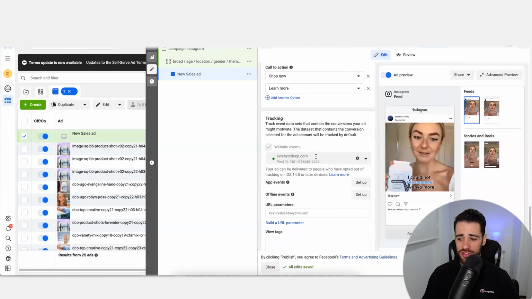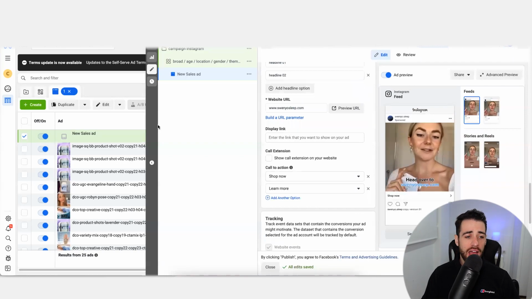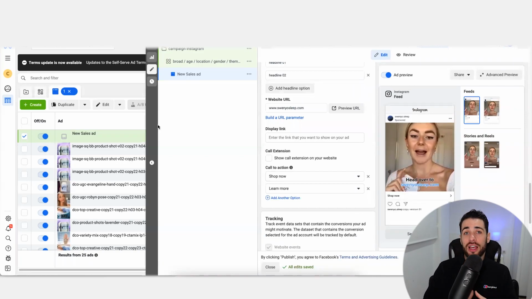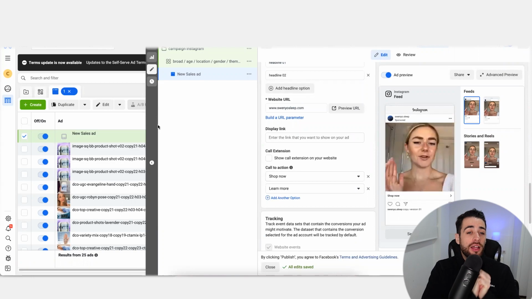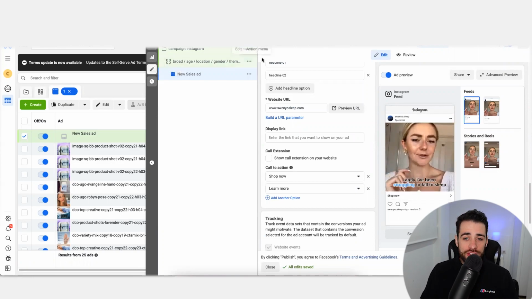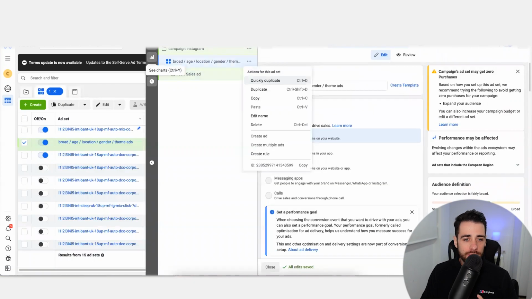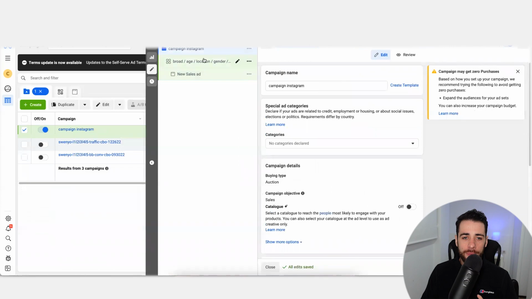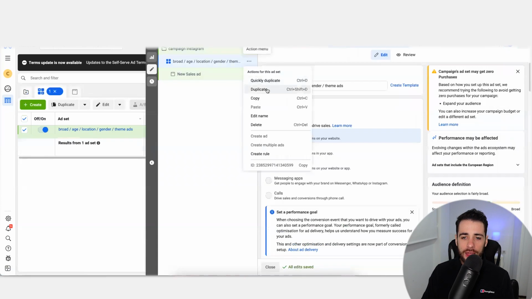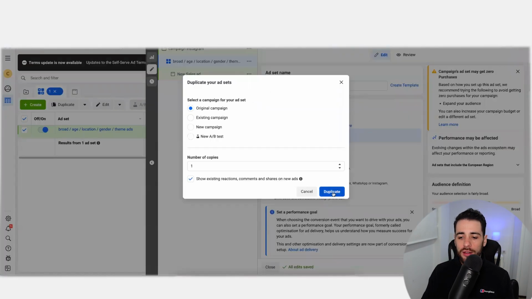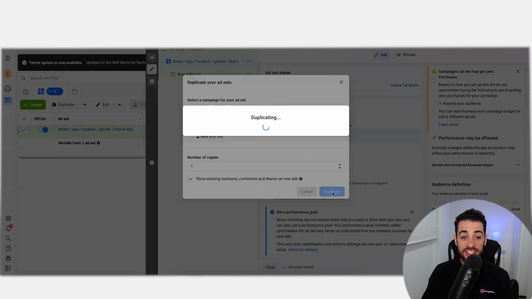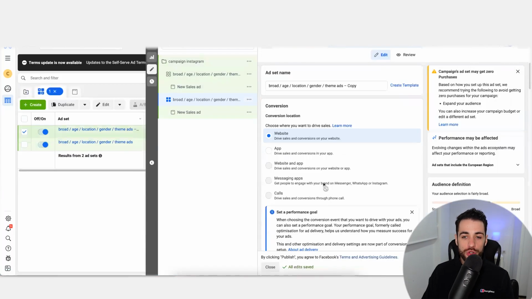And that is that pretty much done, guys. You would hit publish, and that is your first campaign running. What I would then do is, it's worthwhile doing 2 of these. So simply come up, sorry, I've just clicked the wrong thing. Simply come up to this level here and click on these 3 dots and do duplicate. And just leave that all as it is, and then do duplicate.